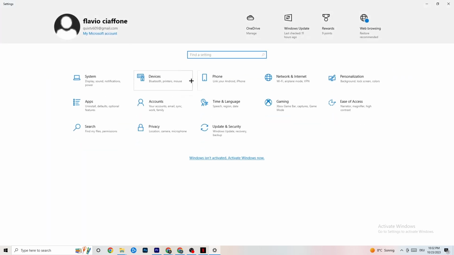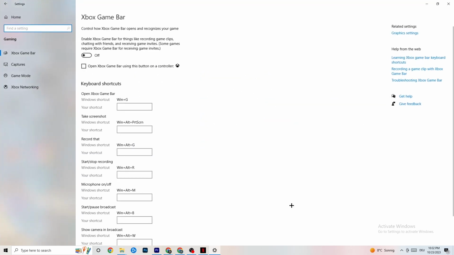And next thing is gonna be to click onto gaming. So once you're at gaming, I want you to click onto Xbox Game Bar. What I want you to do here is to simply turn this off, because the Xbox Game Bar is going to suck a lot of performance, and you need your performance to run your game correctly. And especially on low end or bad PCs, this will lead to crashing or crash on startup issues generally. So just keep this off.